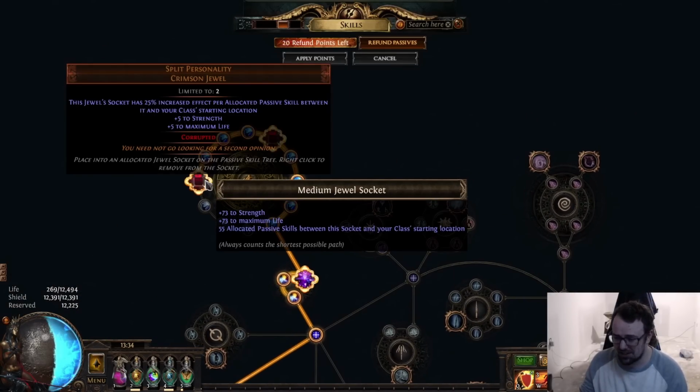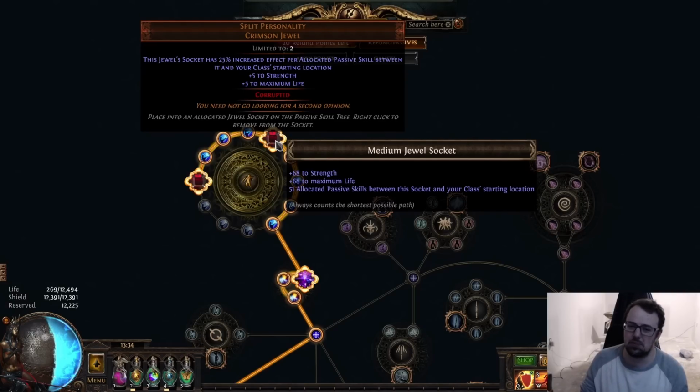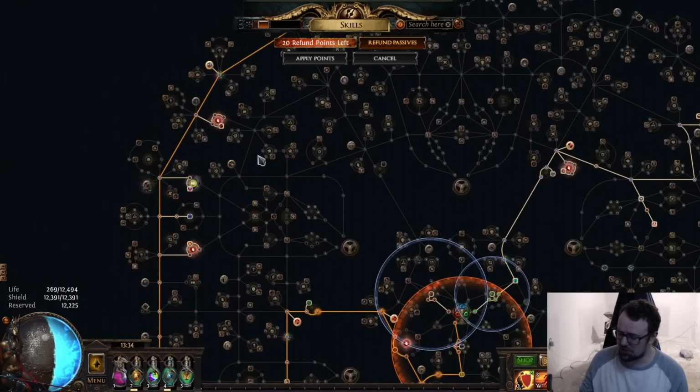For our split personalities, we did strength and life and strength and life. These are just a lot cheaper than strength and int. Strength and int are better for the build. They give you a little bit more ES. Basically, I tested the difference on my high-end character where I just swapped them in and out. It was about, I think, a 1,000 ES jump or something, but it's still worth it to do these life and strength ones, which are quite a bit cheaper, until you can afford the strength and int ones.